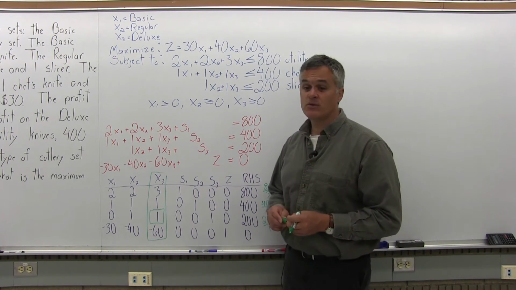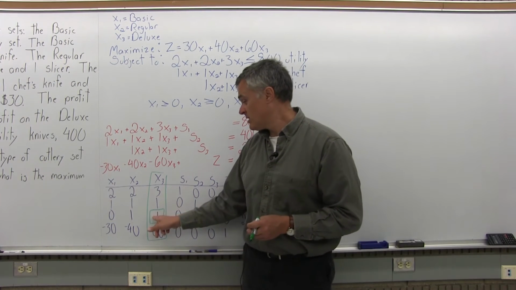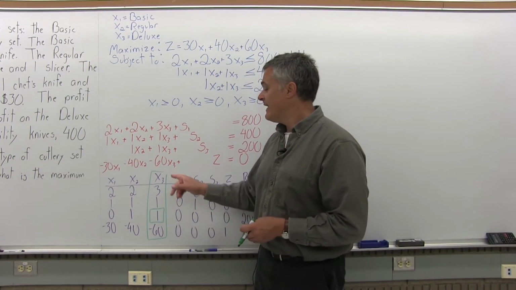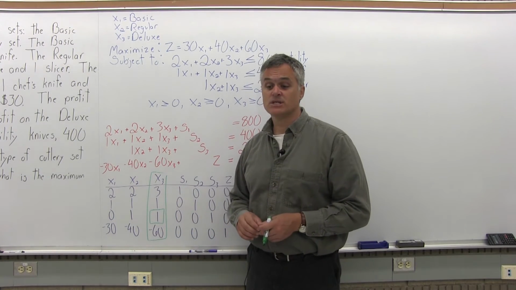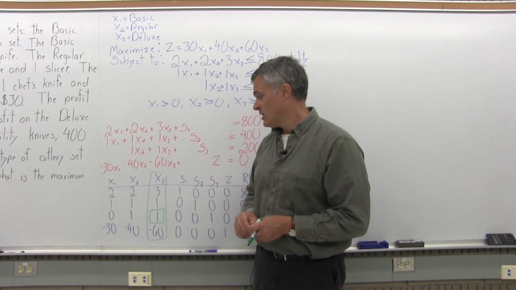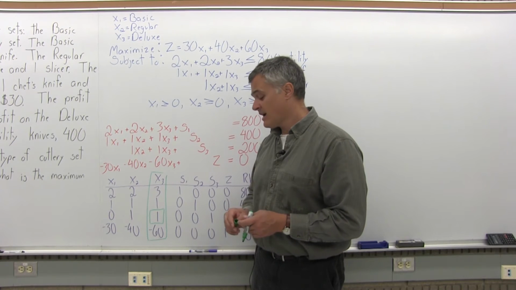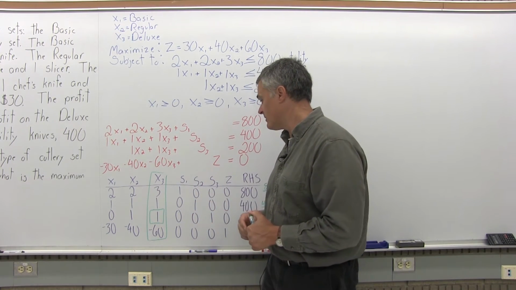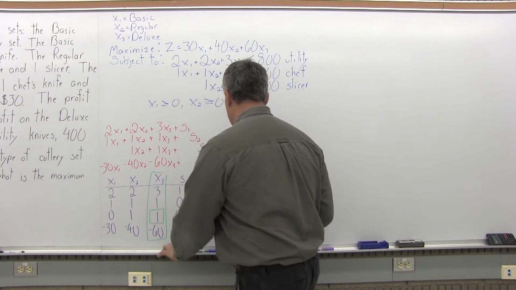Now to pivot a matrix, what you have to do is turn the pivot element into a 1. Fortunately, it already is a 1. That'll save us some work. And then zero out all the other positions in that column. So the next tableau we make, I'm going to start making zeros in that X3 column. I already have the 1. So let me set up the next tableau.